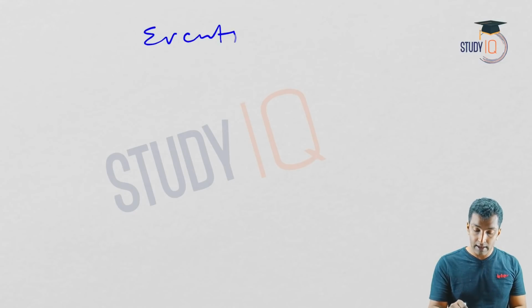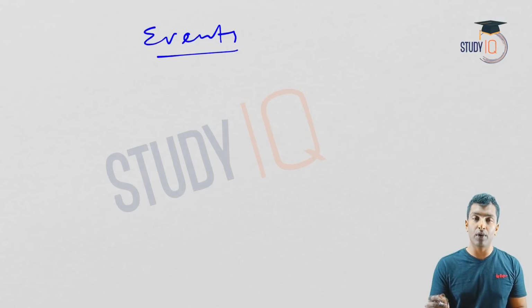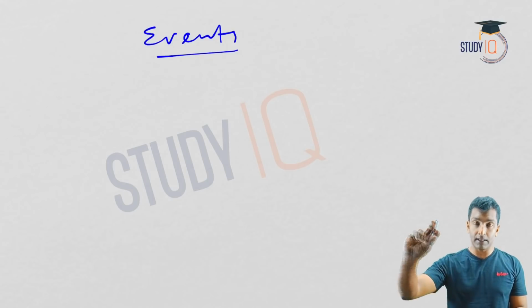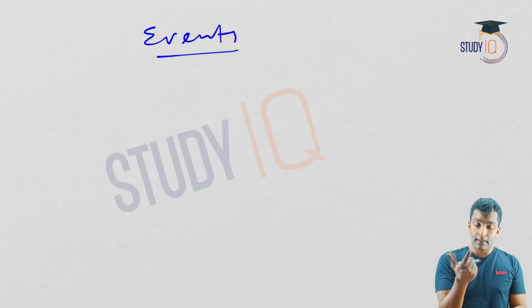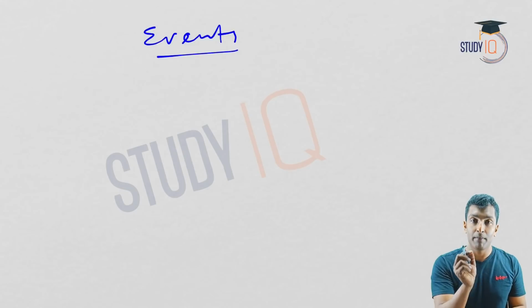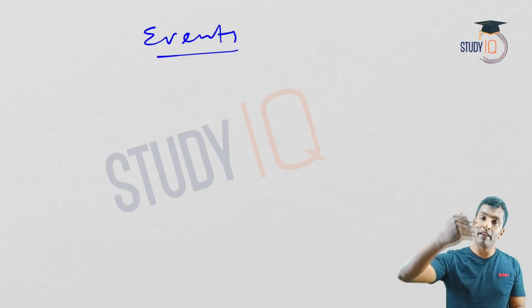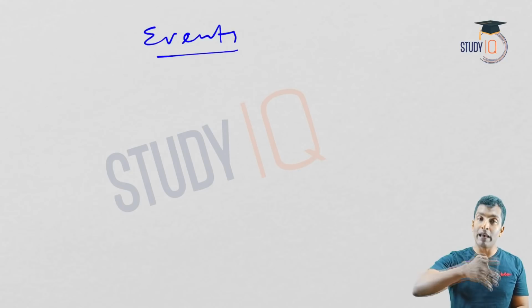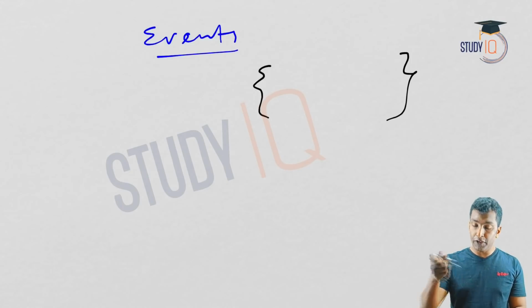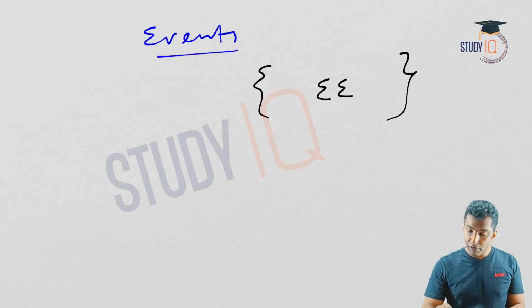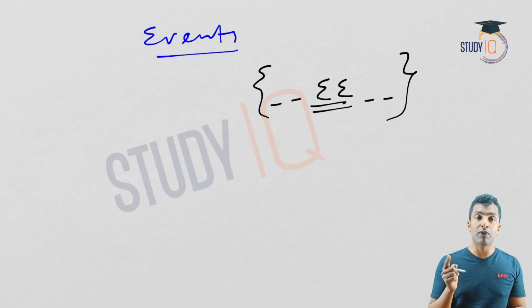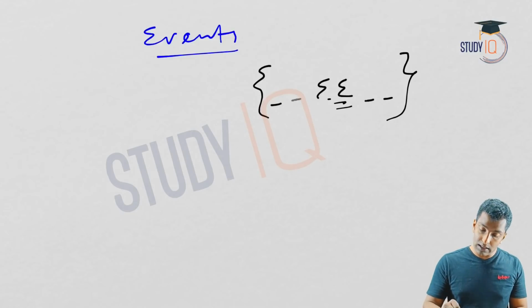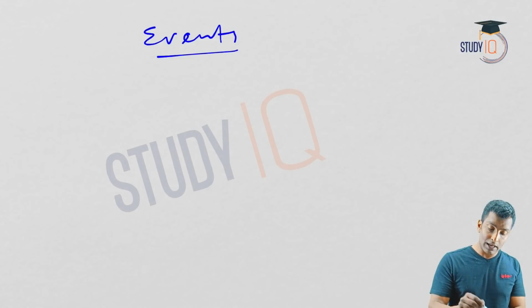Okay, now the next important point that we need to understand is events. You already understood what elementary events are, and what the sample space is. What are events? See, elementary events are also events, but all elementary events are events, while not all events are elementary events. That means there are more events apart from elementary events. If you take the set of events, elementary events will come as part of it, but there are some other events also. So what are those events? That's what we need to understand, because this concept is going to be very important in your future sessions. Okay, so let's try to understand this.